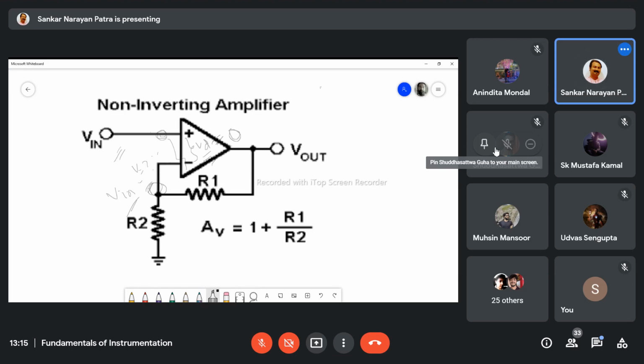So now the current will come out from this terminal to ground. Another current will flow from output to input, because output is always high and input is always low. Applying KCL here, Mohsin, I'm listening, tell me the node analysis. What will be the current here? If this is the output current, what is the output current?